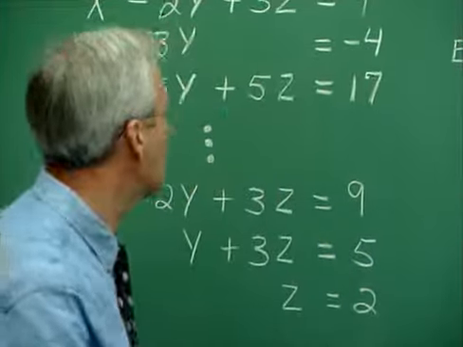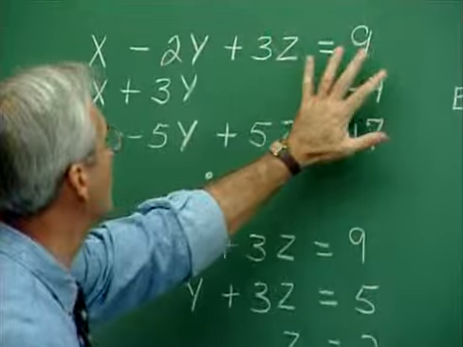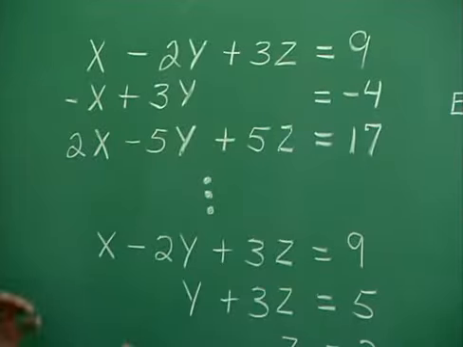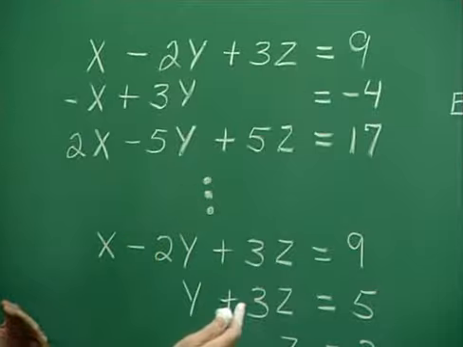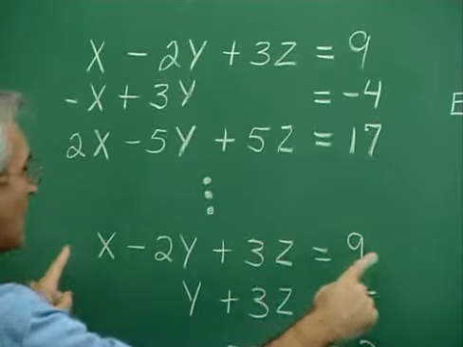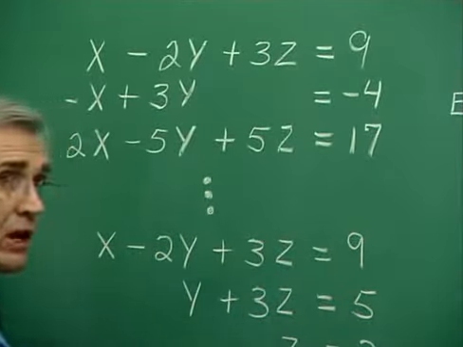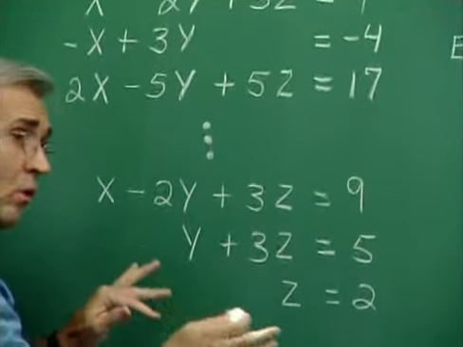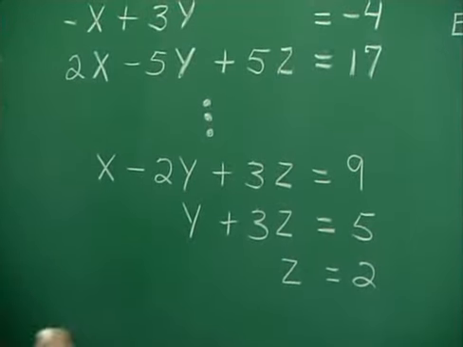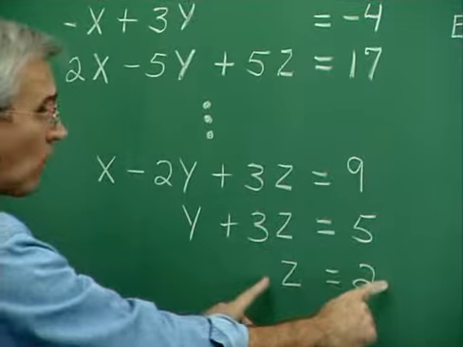Okay, here's what we want to do. We want to take this system of 3 equations and 3 unknowns, and we're going to go through a manipulative process. And we're going to change it into another form of 3 equations, a form where we can back substitute easily. Now, the form we'll come down to is this form.